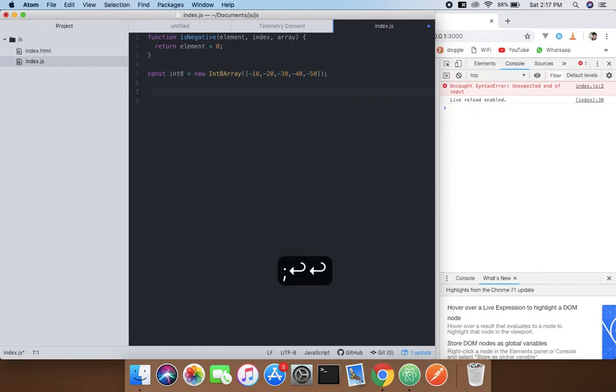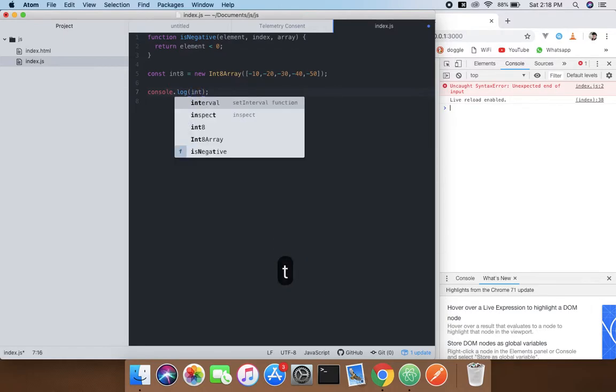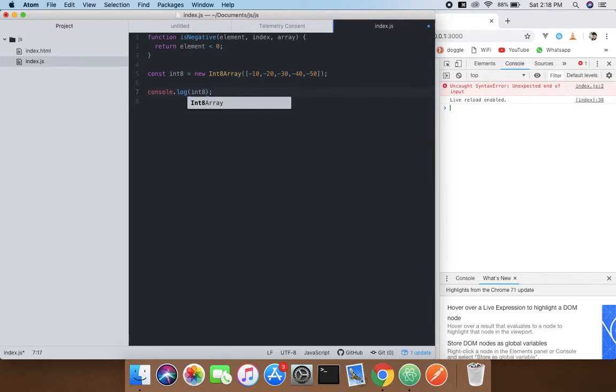But how are we gonna check each and every one of them? That's why we have a method called every. So what we're gonna do is use the prototype for the int8 variable, in this case int8 itself, and every, and pass the function which you're gonna use.